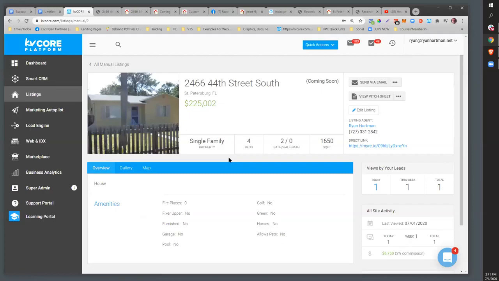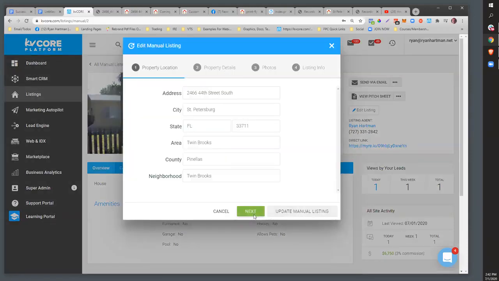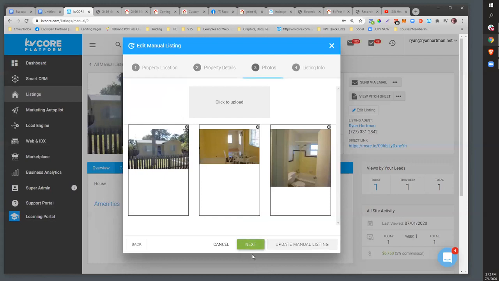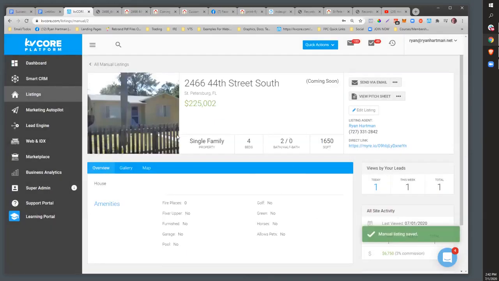Sure. So somebody's saying you can't use the photo unless you own it. Use a Google map view, maybe. Maybe take a screenshot of the map. That would be one way around that. You know, put a little X over it. I'm just trying to get to the part where I can make this not live and save it. And that should stop it from showing on the site, but I can still generate a pitch sheet for it.